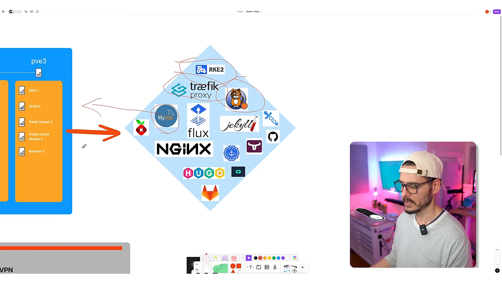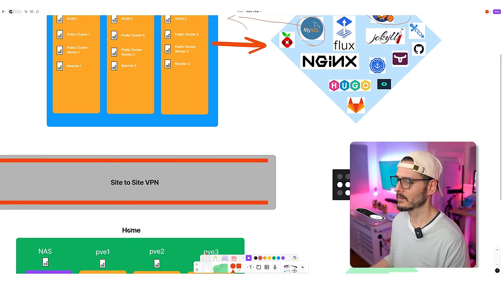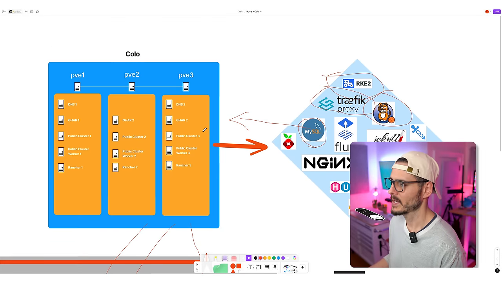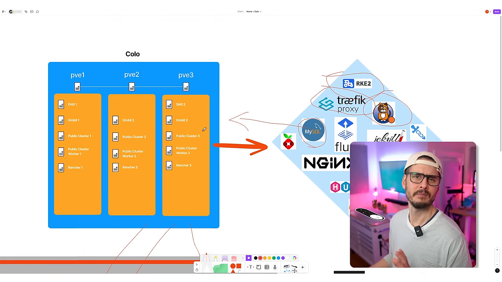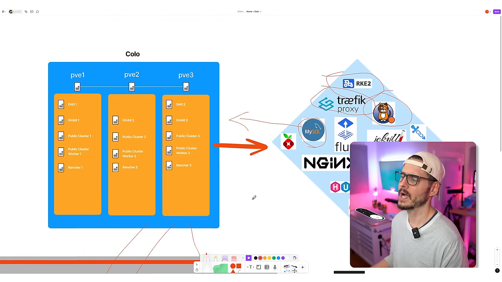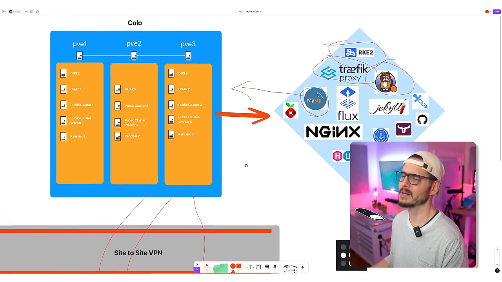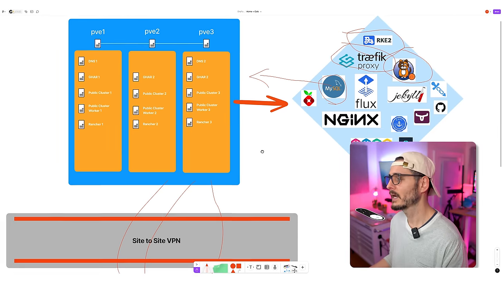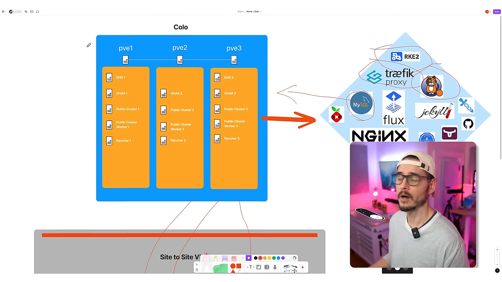And I decided that instead of putting them at home and them traversing this site-to-site VPN all the time, putting them there was probably a better choice. Not so much because of latency or anything like that. You know, I don't mind the latency for the database. Things are just going to take a half a millisecond longer. What I do mind is going back to DR or anything like that.